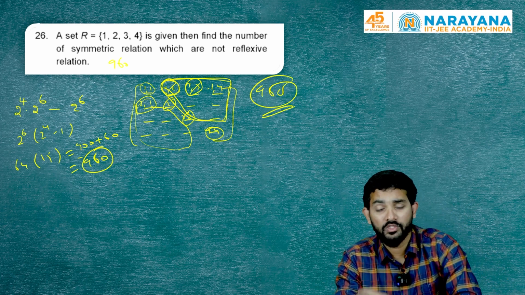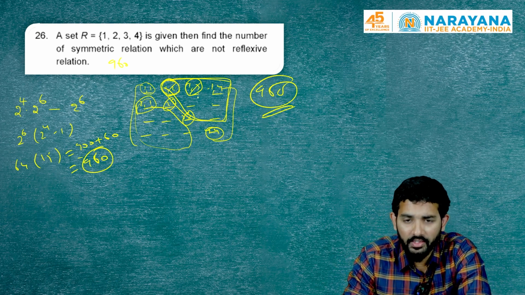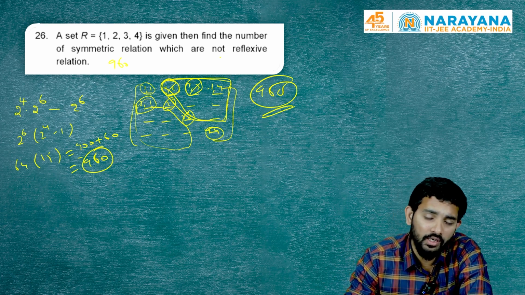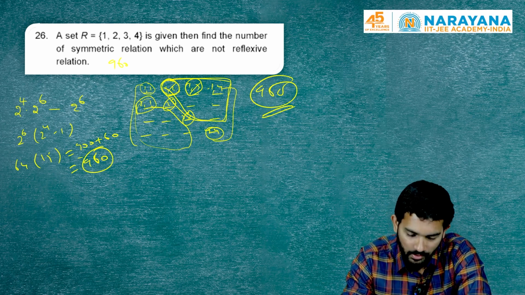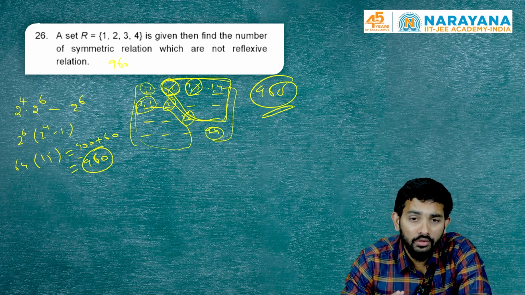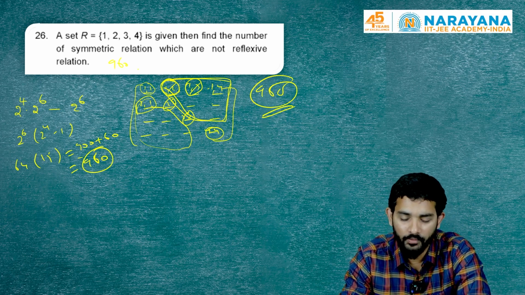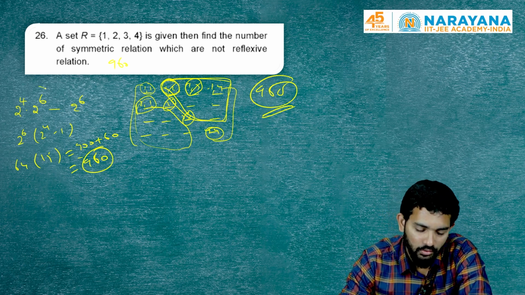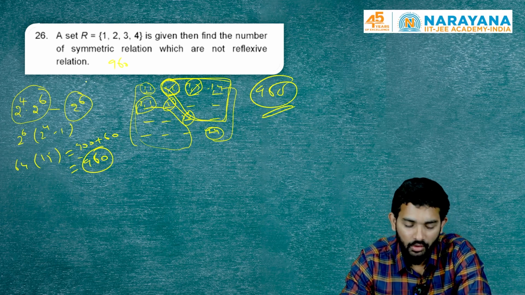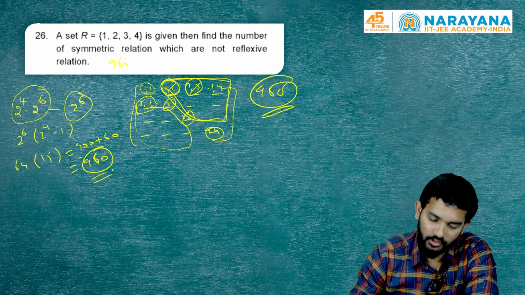Okay. So for symmetric relations, you may select or you may not select diagonal elements. And if you are selecting any one element from the upper triangle, automatically the corresponding element will be fixed, selected or not selected, depending on the corresponding element selected or not selected. And from there you have to remove the reflexive relations. Reflexive relations means you have to select all the diagonal elements. That is one way. And now you are finding symmetric relations: 2 into 2 into 2, 2 power 6. So the number of symmetric relations minus the number of symmetric relations which are reflexive will give you the number of symmetric relations which are not reflexive. That is 960.